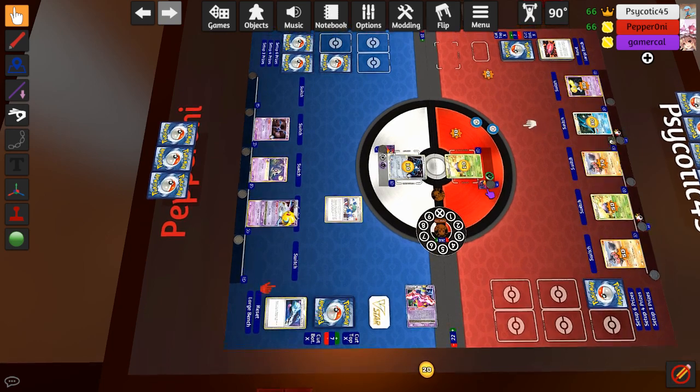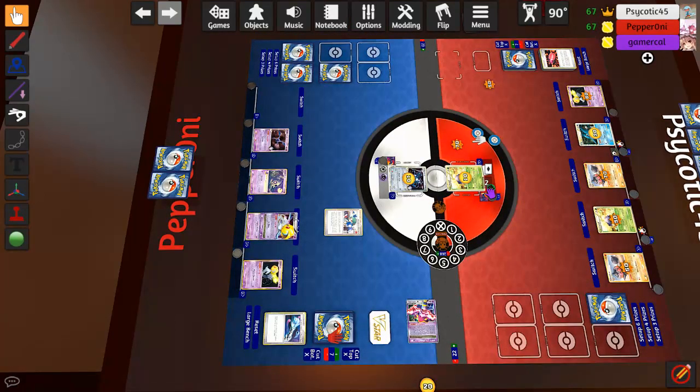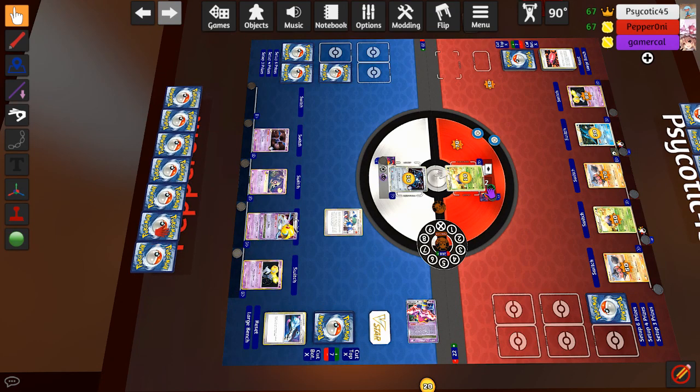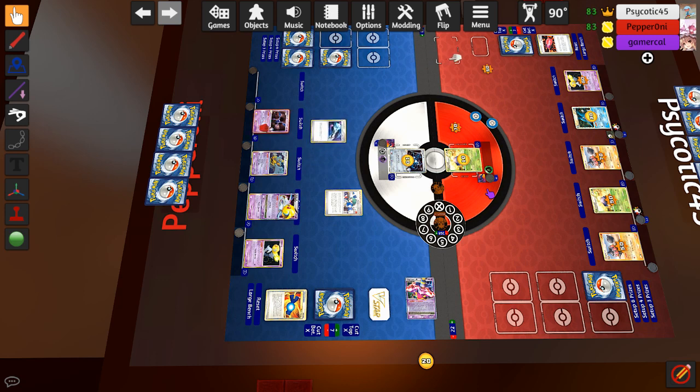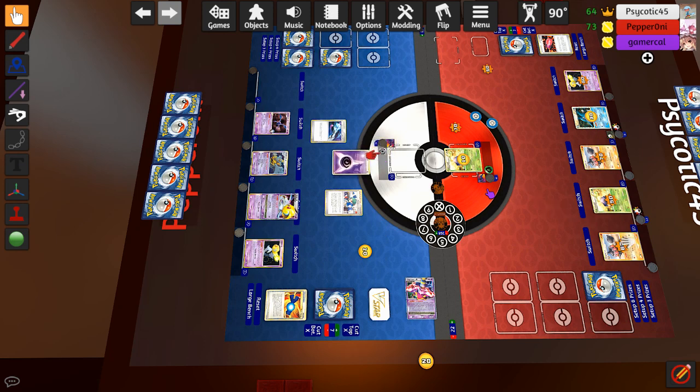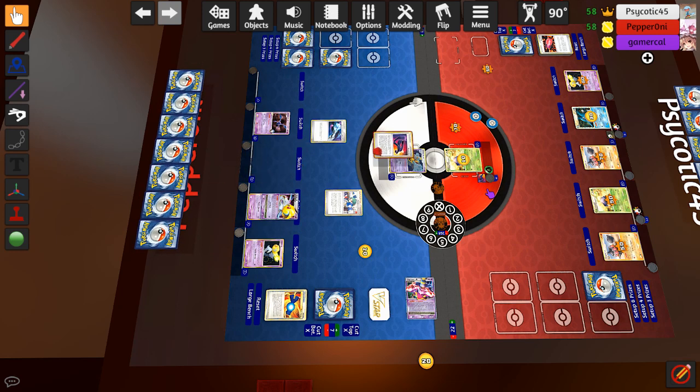Oopsie, draw 5. I hit it. Candy Dust Noir. Maybe not to draw 2. Actually, can't use this point to be honest. I hit the thing I was after. Yeah. Turn Dialga. Well, this 140 HP. Let's see you break through that in one turn.